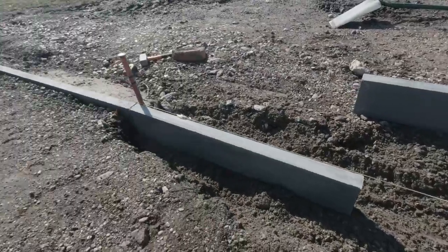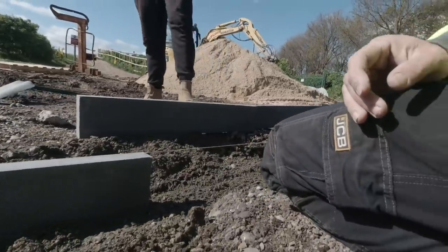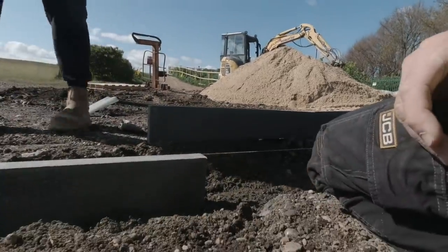Now, here we are again. Hey, we're back on the kerbs. Kerbs, kerbs, kerbs. Well, it's back, ladies and gentlemen. Hey. Hi, everyone. How are you going? Hey. What's your name?